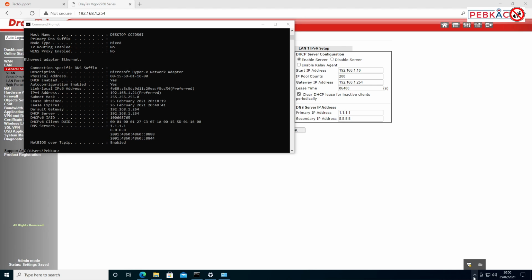If you have an antivirus product like Norton or McAfee or Bitdefender, any of those out there, try disabling your antivirus and your firewall. Sorry, not your antivirus, just your firewall. Try disable your firewall. Try access your services. If they work with your firewall disabled, that answers the question. It is your firewall.